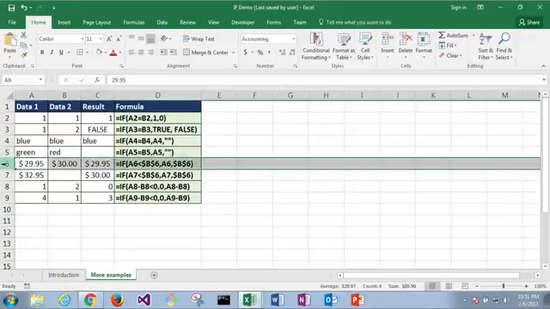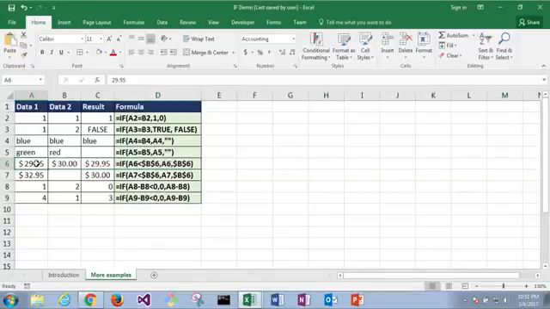On row 6, we're using dollar amounts similar to what we did with numbers, but what we've done here is we're evaluating if the value in A6 is less than B6. And then we're saying if it is, return the value of true is going to be the value in A6. If it's not true, if it's false, we want it to return the value in B6. So there's another alternative on how you can do things, depending on your scenario, depending on your needs. So in fact, $29.95 is less than 30, so it's returning the value of $29.95.